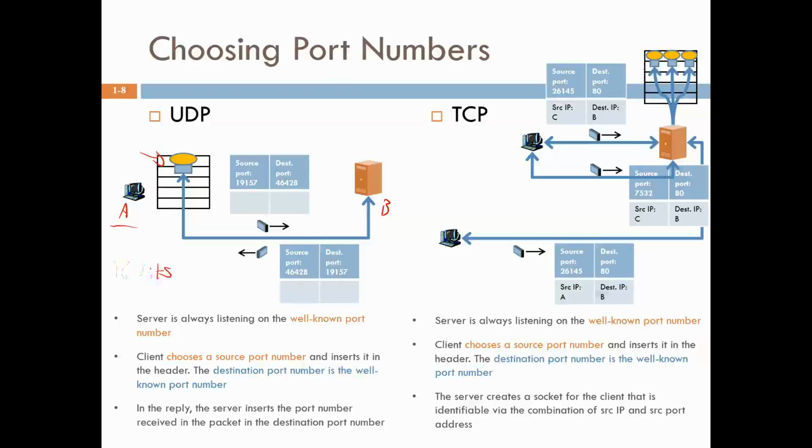In the internet, the first 1,000 numbers are reserved. They are known as well-known port numbers. The well-known protocols, the protocols that are widely used, have a reserved well-known port number. For example, if you're using HTTP, the port number is 80. That means any HTTP request that you will send will have port number 80 at the transport layer.